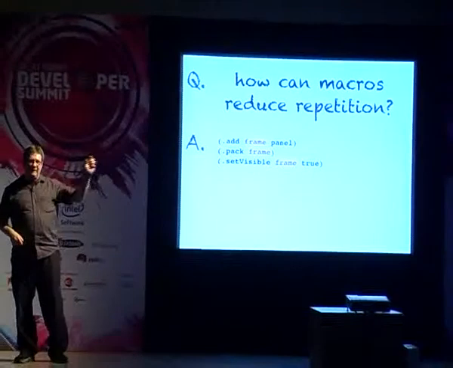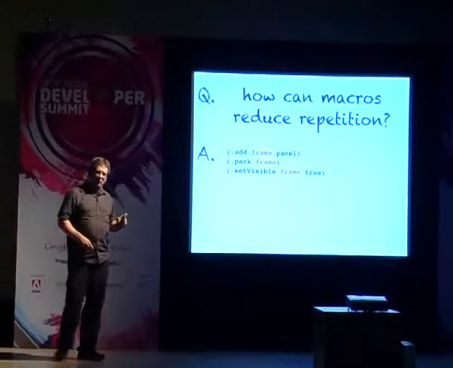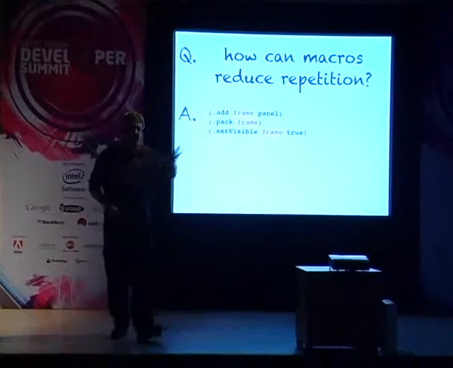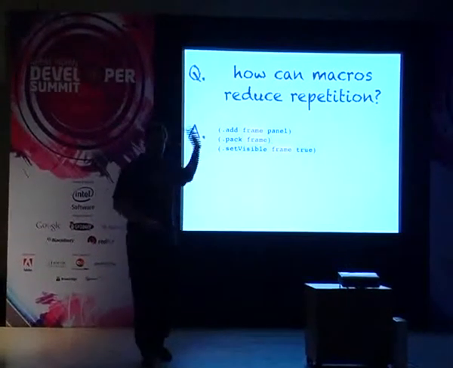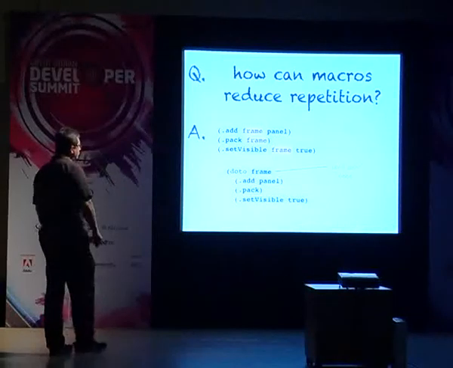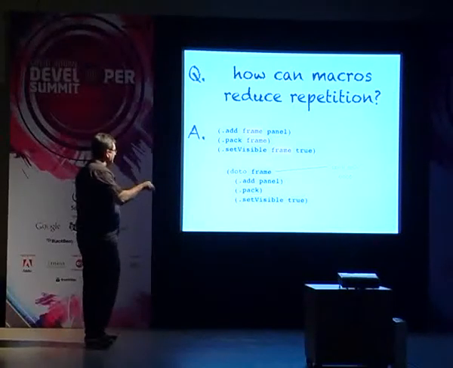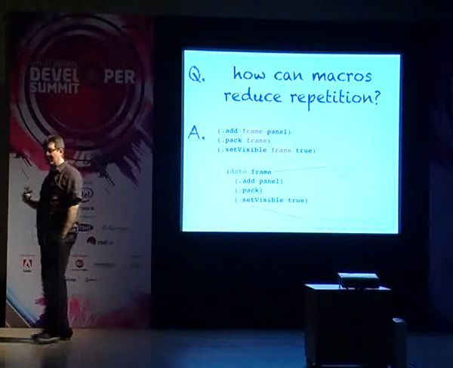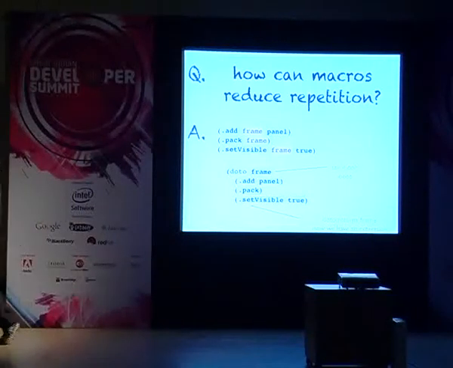That frame thing showing up over and over is kind of annoying. I don't like that kind of repetition in my code, and I'd love to be able to metaprogram it away, make it look cleaner. And that's easy to do in Clojure. I just create a doto frame, and now each of these things applies to frame, and now this returns an expression so I could do some extra things to frame if I want.